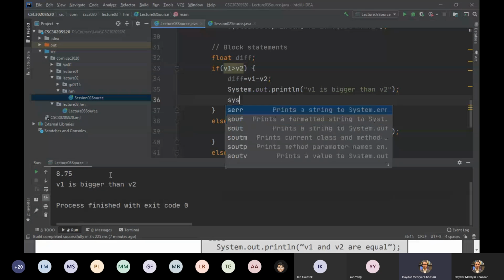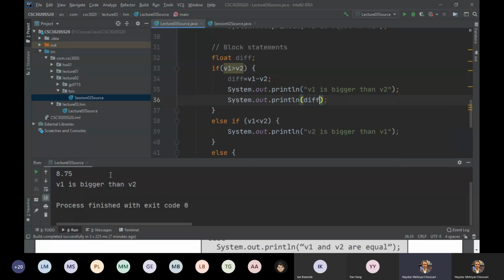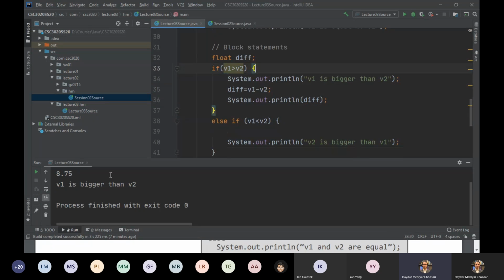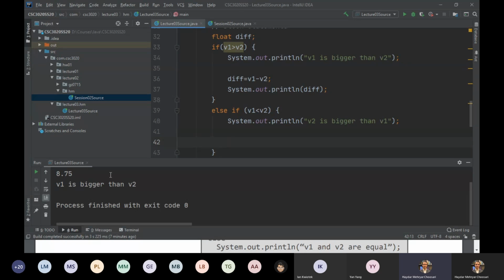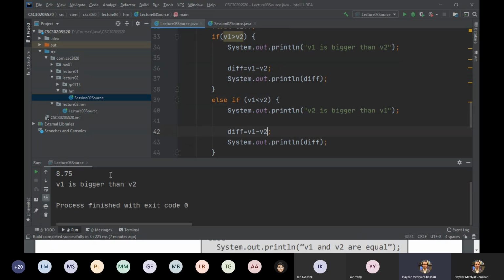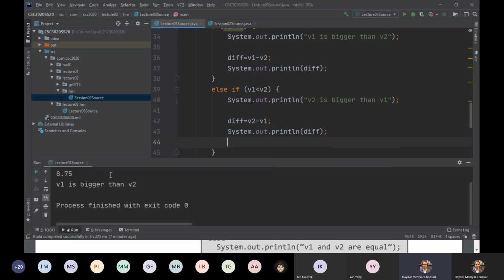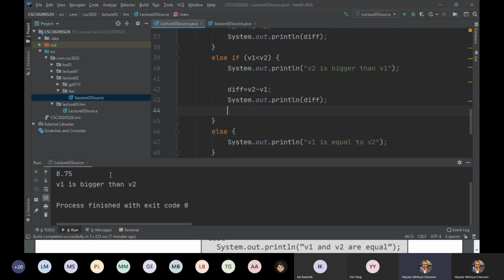Okay, and the difference. Again, it's better to develop it like this, because that statement is not dependent on this statement, so put a space between the lines. Then we have the same structure. So someone who is going to read our code will find out what's happening in our code. It's just this, v2 minus v1. And we have the same code over here again.